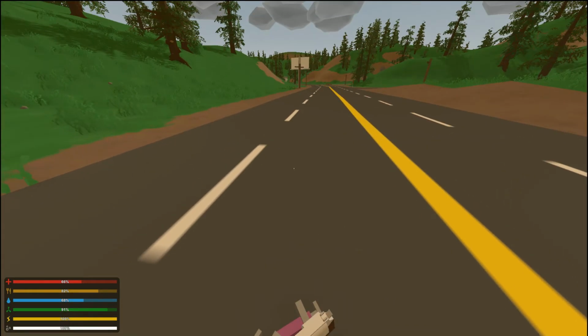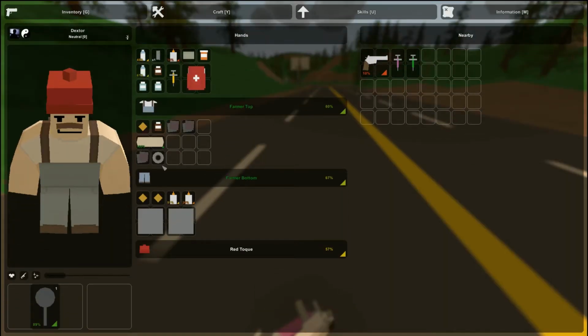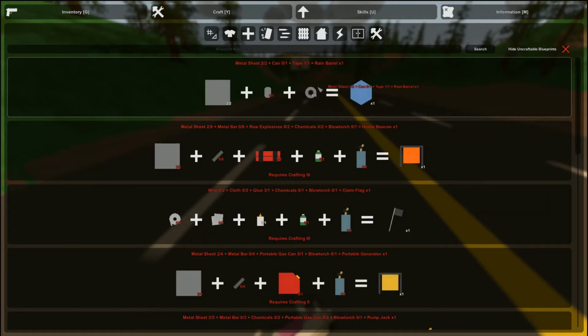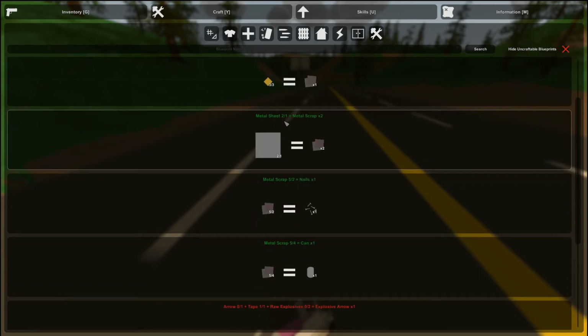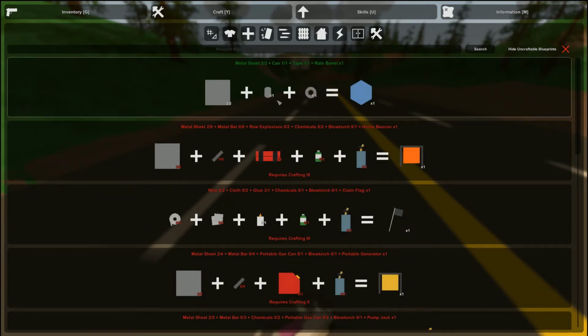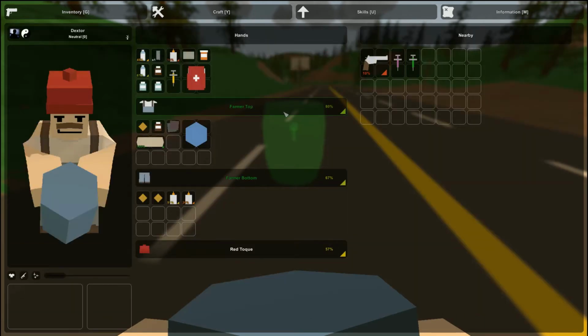Is that enough? Do I have enough? 1, 2, 3. I don't have enough. Yes, I will. You can't stop me. Come on, salvage that thing. I need to show people the rain barrel. Can. I need a can. Where's my can? There we go. Rain barrel. Sweet. Alright, fine. Thank God I made my rain barrel.